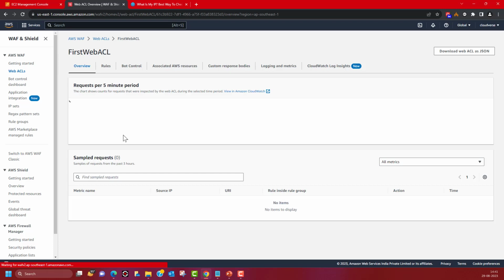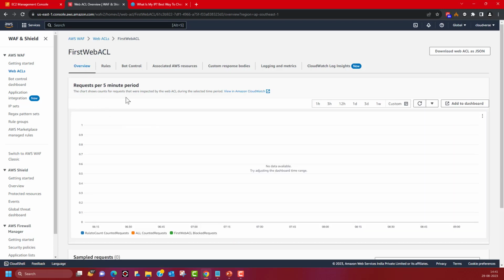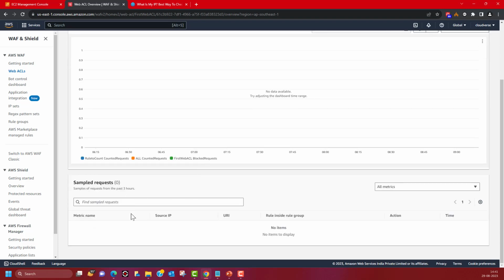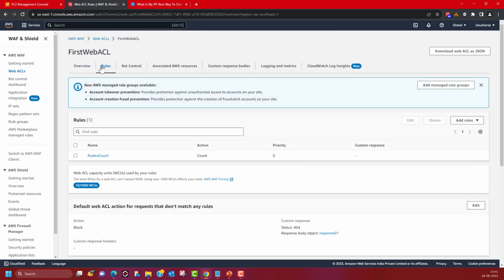If you go, then we'll see the rule again. So once you open the web ACL, here you will see the requests per 5-minute period, and this will be a place where your sample requests would be captured, right? And here you can check your rules. Currently this is my rule, right? And these are two different rules which have been added for account takeover prevention and account creation fraud prevention.